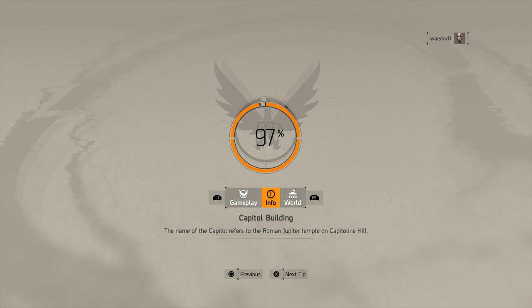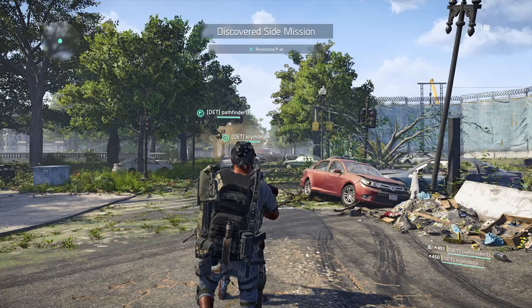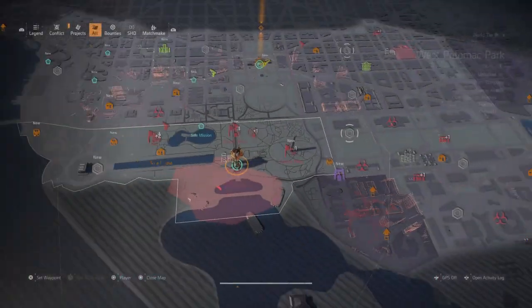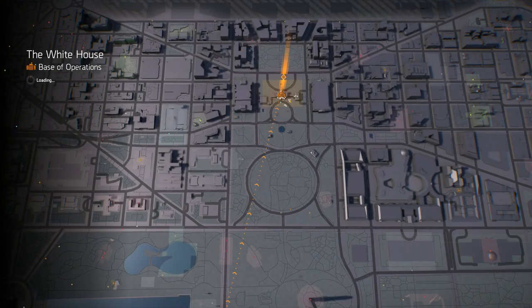Restricted cutscene. I'm going for that one. Alright, yes, there's something at the White House that we have to see. I'm gonna go ahead and fast travel there. I wish we could have talked to him, because I just wanted to know what was going on. It was just kind of hard trying to figure out.